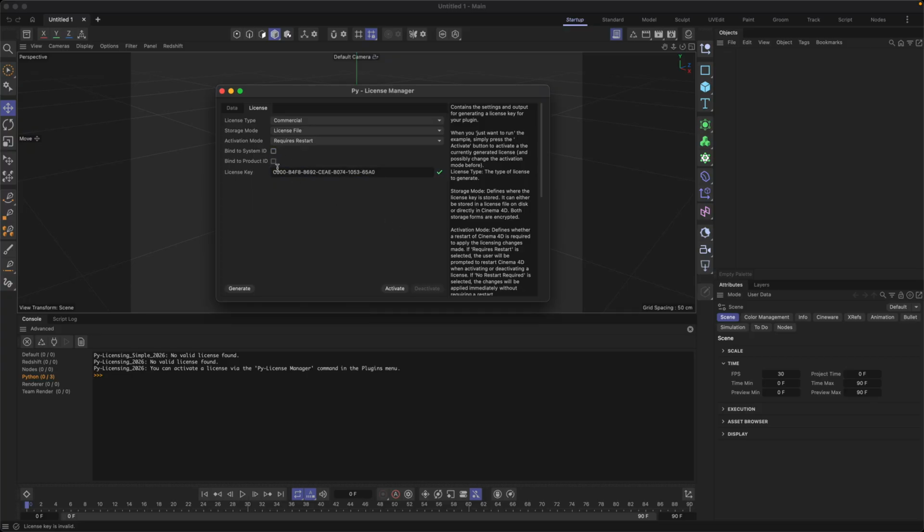Yeah, and the other options, of course, product ID, we already talked about it. It's usually not a good idea to bind your key directly to the product ID. You could, of course, also do many other things that you want. And the two other things you have to decide are, for one, the storage mode, where you store the license. So you have two options. Well, there are multiple more options than two. But the two which I implemented are to store the data in a license file on disk or to store the data embedded in Cinema 4D. They both have sort of advantages and disadvantages.